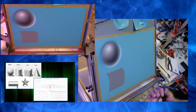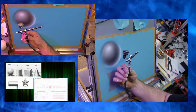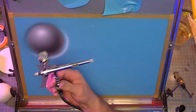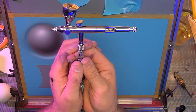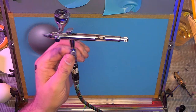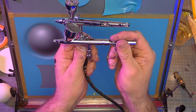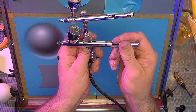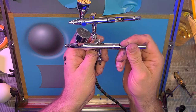All right. Probably one of the best examples of cylindrical shading, and you have it in front of you all the time, and most people never notice it, is your airbrush. Let's switch. I'm going to switch to my top down. Look at that. Perfect example of cylindrical shading. See where it's brightest across the center, just above center? And depending on the angle, it changes. Look at that highlight and those colors change.